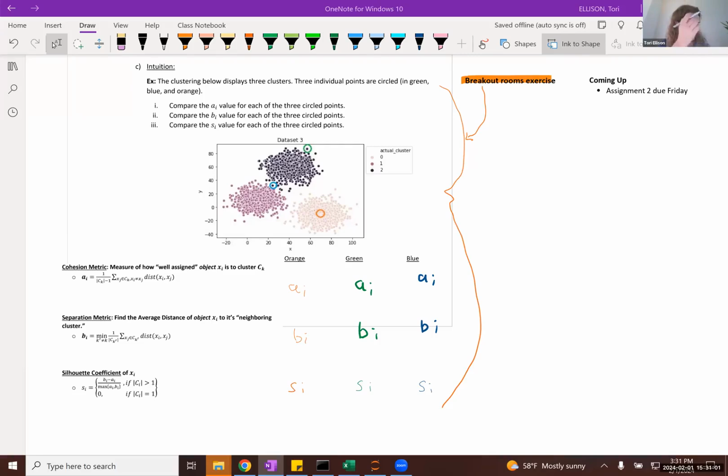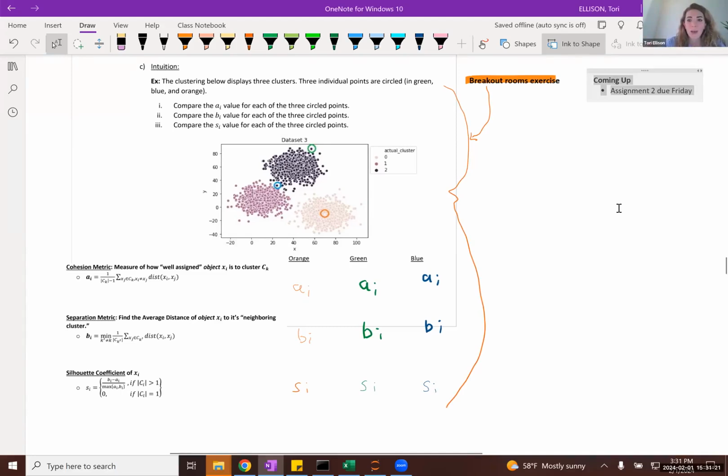So what we're going to do today is hopefully finish up with this Unit 3 discussion, where we're talking about various different types of ways in which we can evaluate or answer questions about a particular clustering that we have created for a given data set. One of the types of clustering evaluation metrics that we've discussed is what we call unsupervised clustering evaluation metrics. Now, these evaluation metrics get much more to the heart of essentially what it is that we are trying to do when we create an ideal clustering.